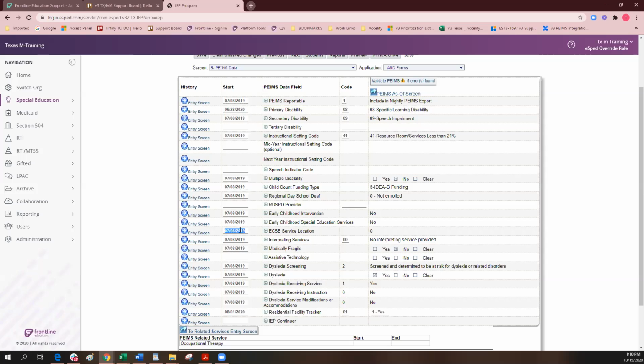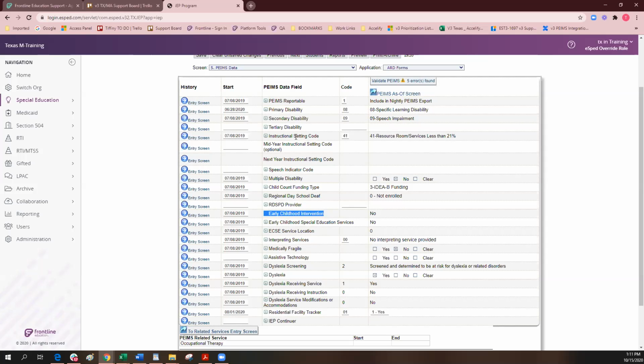The third thing you might see in here are summer dates. And you can see that on my screen. I've got a ton of dates that say 7/8. When you do your beginning of year update, you have the choice to either change 3 of these elements, the three major ones, which is instructional setting, speech, and I want to say it's early childhood, to roll those over, because all of those have that next year option.